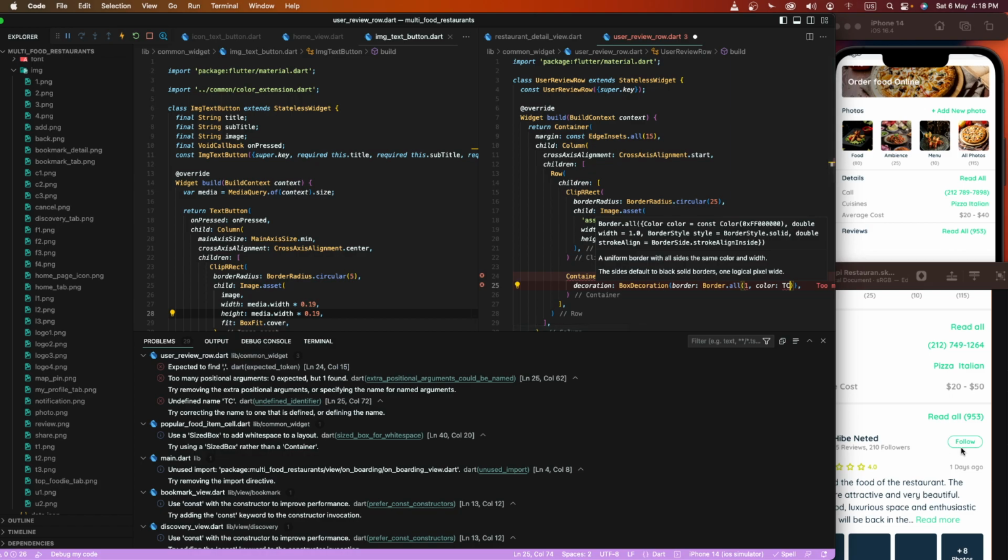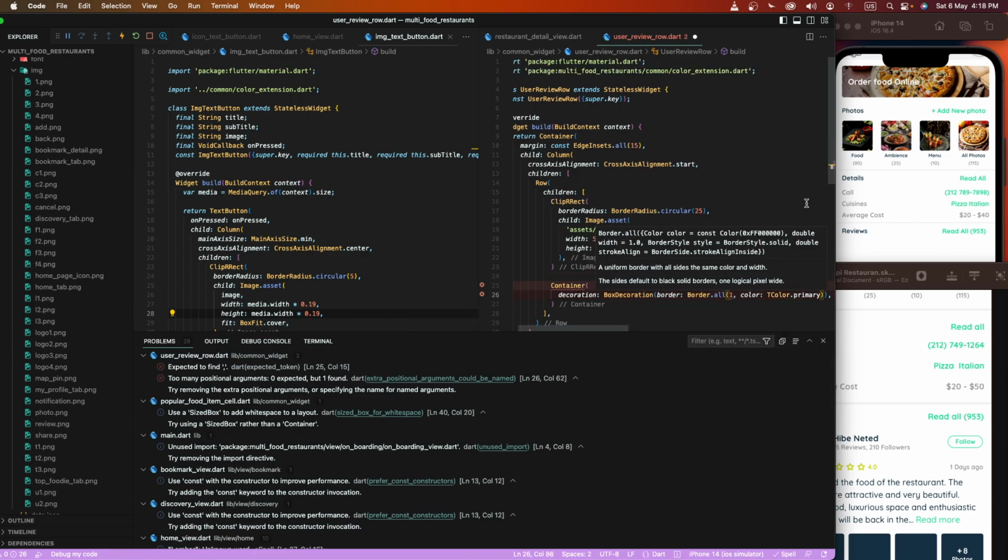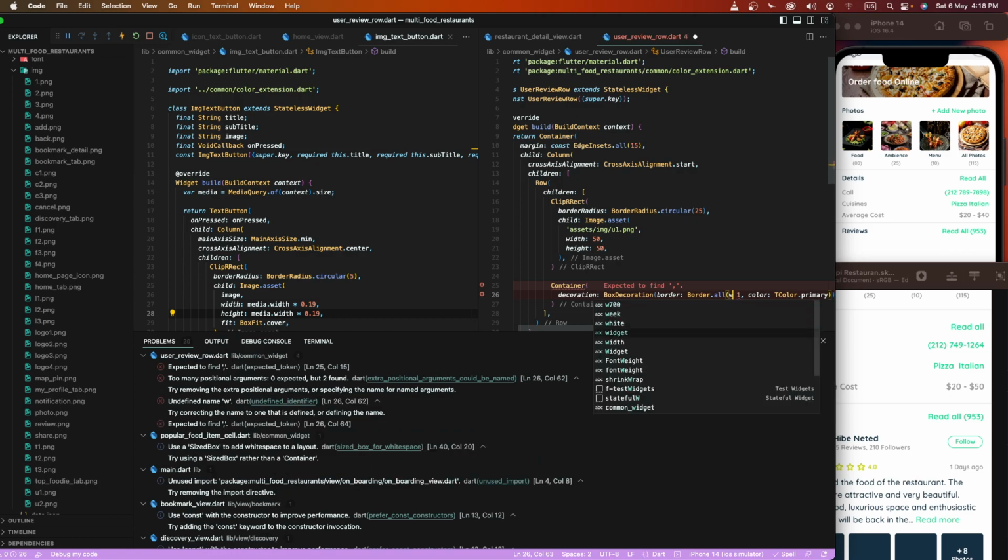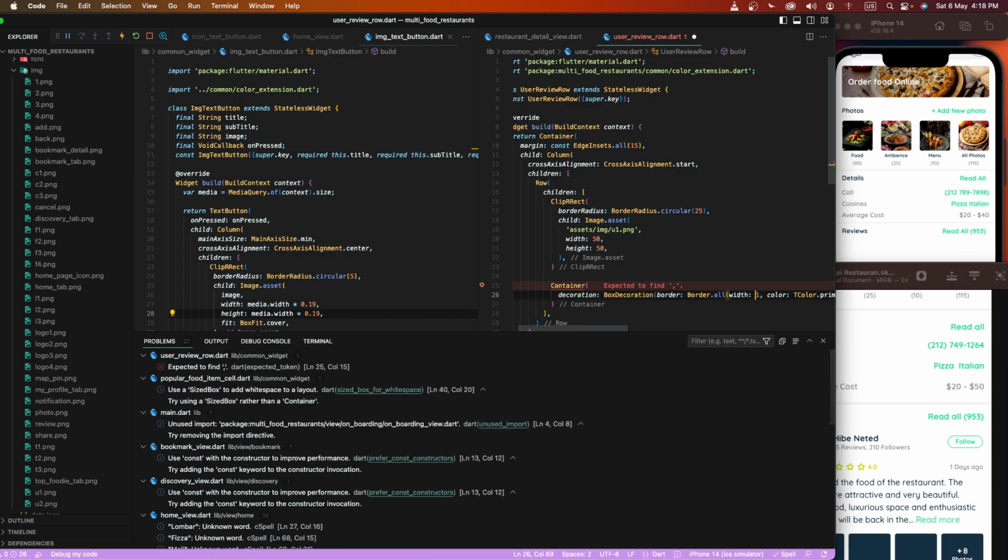Need to create this follow button. Primary. Semicolon.